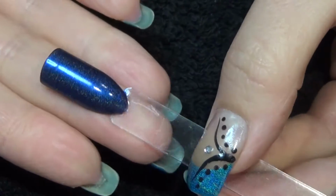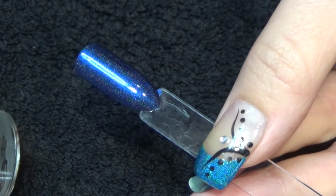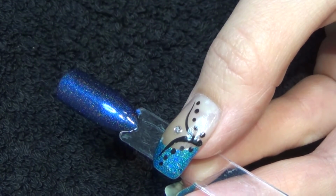So I chose this really deep holographic blue as my base, and I'm then using a holographic glitter, and I'm going to start putting it from the cuticle down to about halfway.